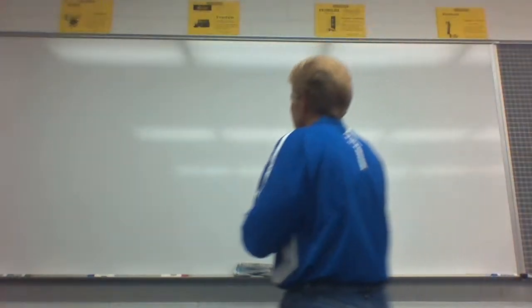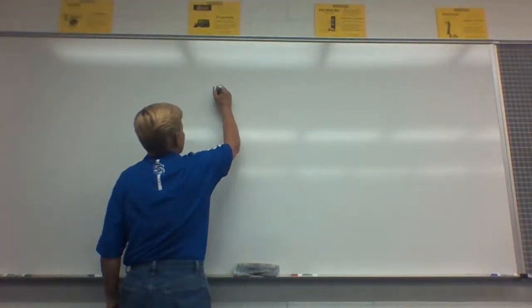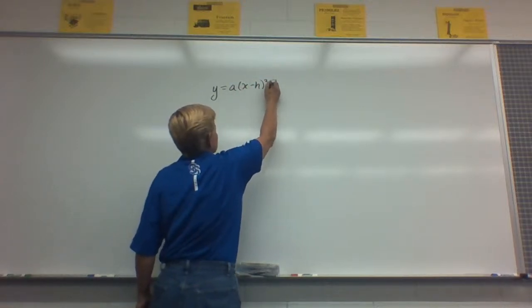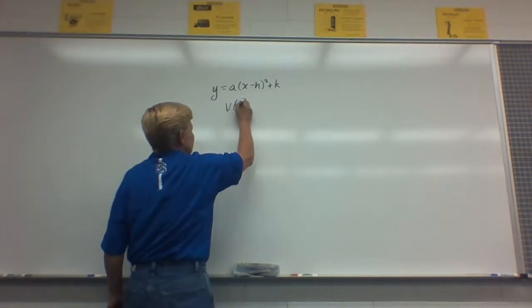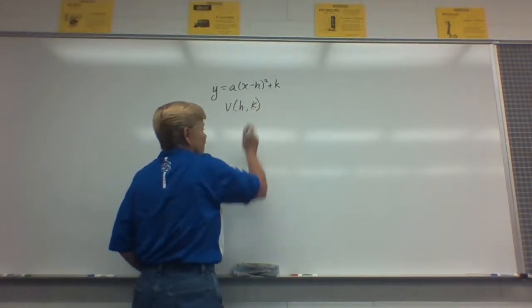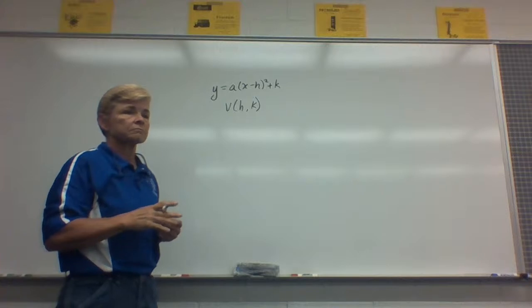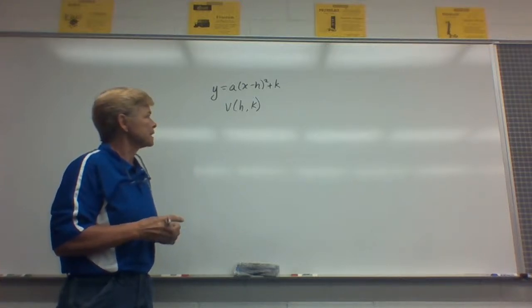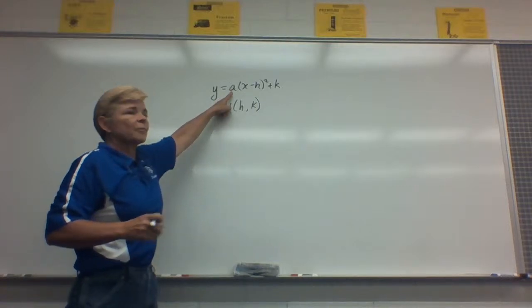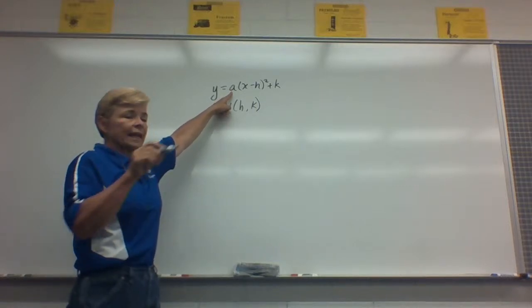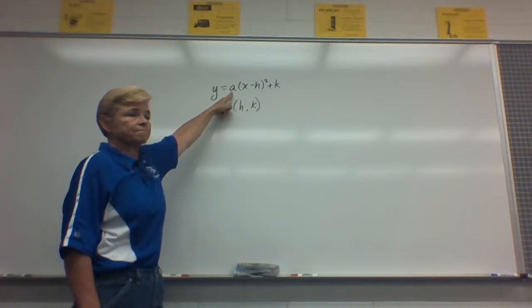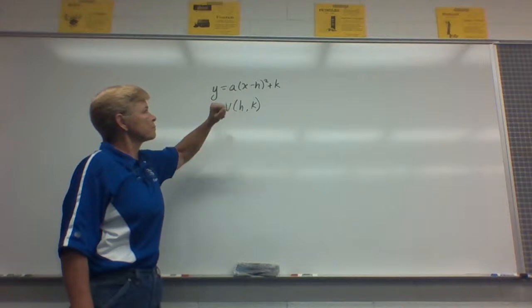The vertex form, okay? Now let me remind you what that is. Vertex form is y equals a times (x minus h) squared plus k, where the vertex is (h, k). Do you recall that from studying so far this chapter? Okay. A tells us about how the thing opens up. The a in our case is going to be negative. We can tell that because of the way the thing opens, right? Can't tell what size it is yet.